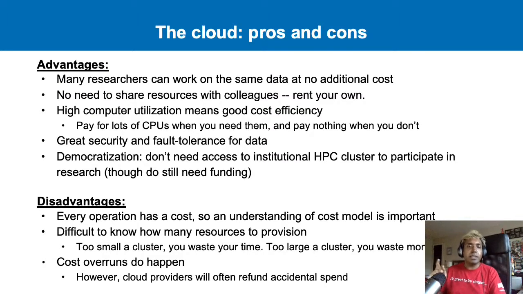The disadvantage is that every operation has a cost. So an understanding of the cost model is very important, like weighing the time and cost estimate, which is what I'm going to go through briefly with you in a few moments and point you to a resource in the Hail documentation that would help you to look at the cost model.